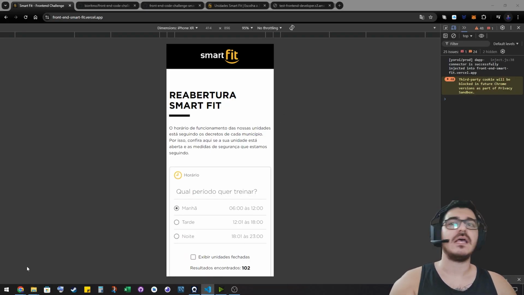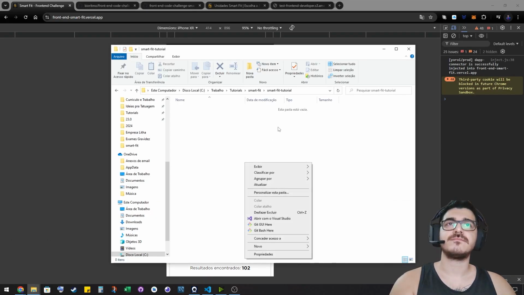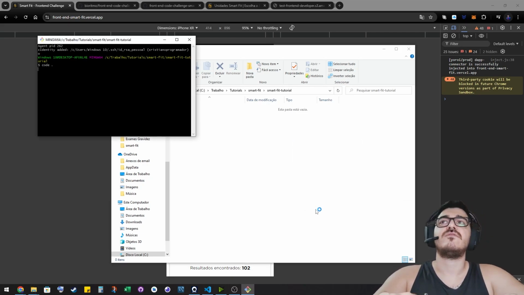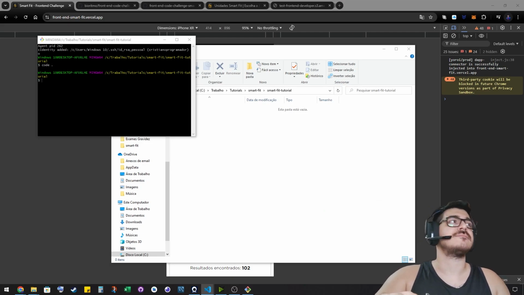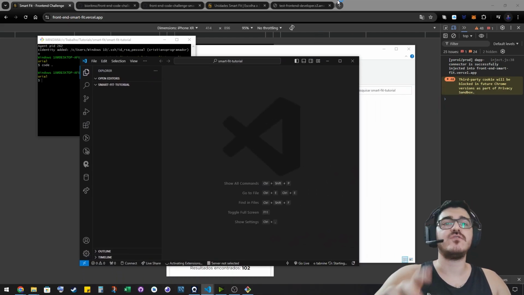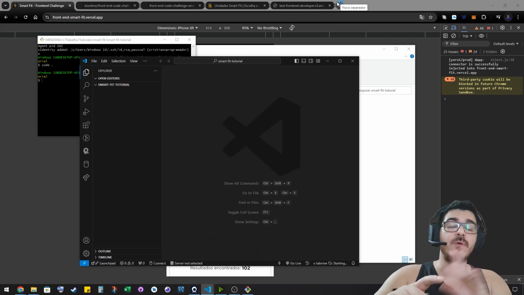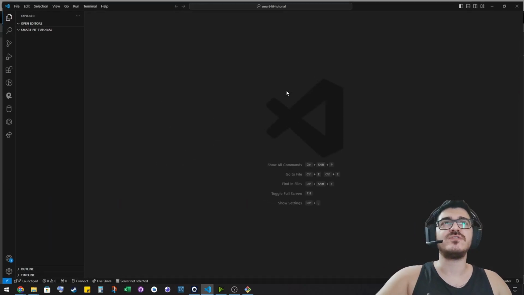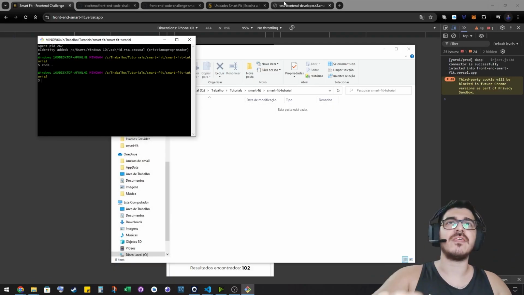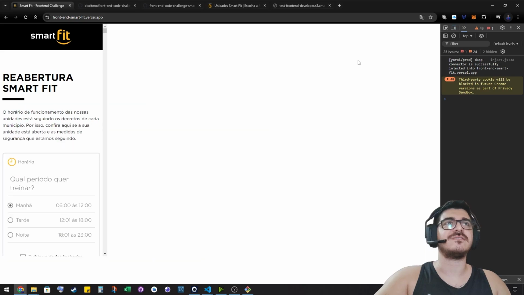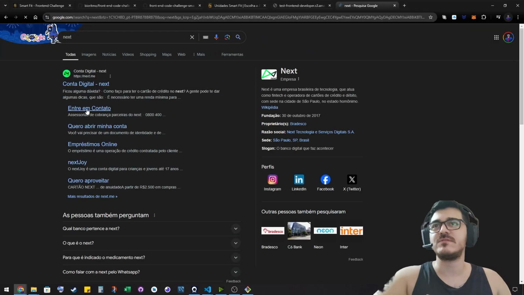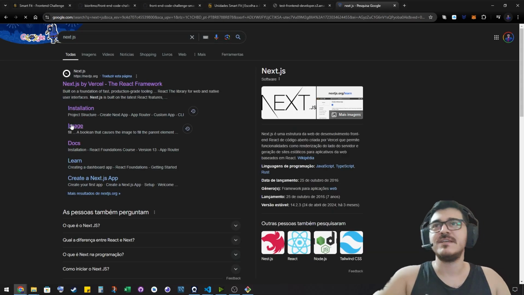Let's go. First of all, this is the folder. I forgot the script for Next. I have two monitors. On my right monitor I have my original code, so I'm going to look at my code to see what I have done to do the same thing, to not take too much time doing this. So first of all, Next. I forgot how to start Next.js, of course.